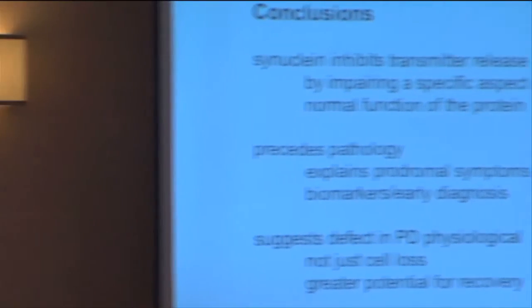The key thing here is that what we're finding, these are the earliest changes in Parkinson's disease. What we think is Parkinson's disease is the levels go up. Some people have an extra copy of the gene, some people have a mutation, but most people with Parkinson's disease don't have any major hereditary predisposition to it. The protein just goes up. We don't really know why it goes up. It could go up because it's not being disposed of. It could go up because the cell's making more for reasons we don't understand.